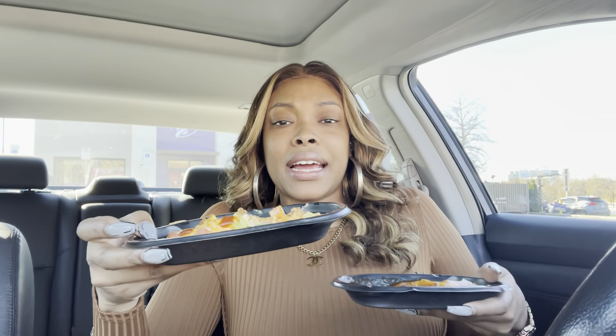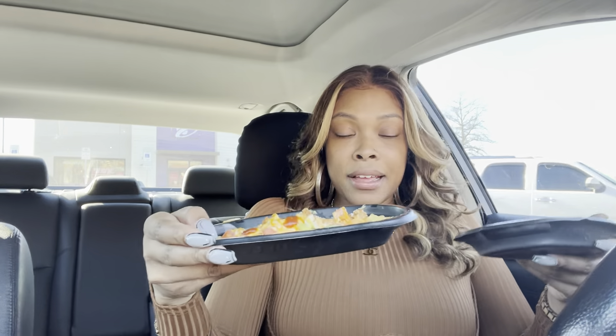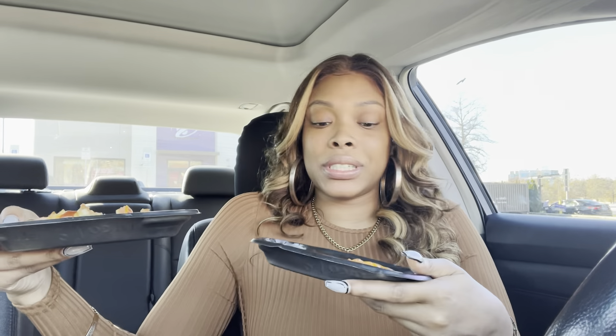So if I had to choose between the seven layer nacho fries or the Interaria, I'm definitely going with the seven layer nacho fries because it has more flavor. It ain't lacking in flavor at all — it's busting out the bandeau with the flavor. This on the other hand, if you just want something a little more docile, a little less rambunctious, something mild-mannered, then yeah, go with this. Winner winner chicken dinner.